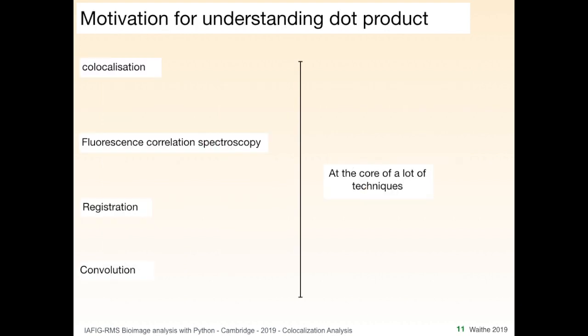I've given you a bit of an intro into it, but why do we want to know about the dot product? Well, it's at the heart of a lot of techniques. If you really understand the dot product, then it opens up your understanding for how all of these techniques are working. So it appears in colocalization, which I'll show you soon. It occurs in fluorescence correlation spectroscopy, which I'll talk about on Thursday. Registration and colocalization are actually very similar, so it appears there. And convolution, when we're filtering, you're basically just calculating the dot product of your kernel and that position of the image. So if you understand the intuition for what the dot product means, and I'll go into that, then it's a way into all of these areas and truly understanding them.